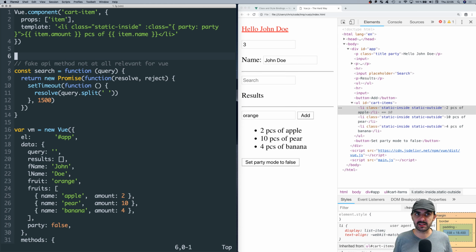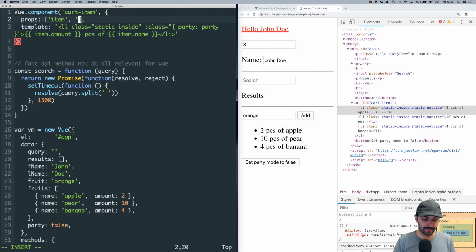So how do we do that? If we wanted to specify this conditional rendering of the class party on the basis of party mode being true, then we have to pass that down as a prop. So let's specify this other prop here, and let's say in party mode, because that also exemplifies another great point. Then we could say that we will conditionally add the class party if the property in party mode happens to be true.